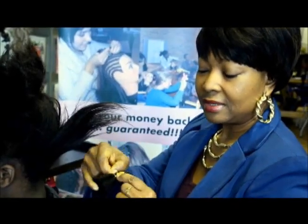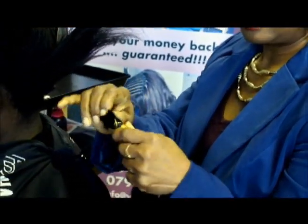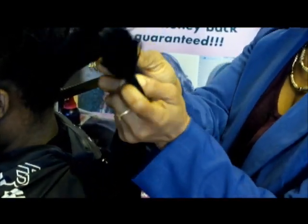Okay, so to get us started, they come like that. And this is what we mean by bulk. So you have this little string tied around it. So you take that out. Now, some brands, you actually see there's even another string that holds them together. But some come exactly like that.